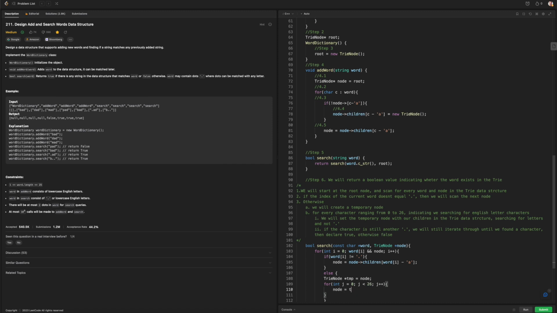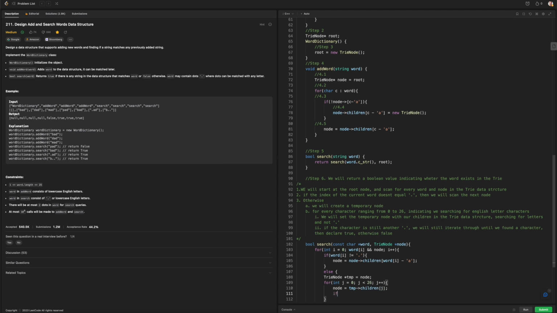And for node temp children based on j, if the character is still another period, we do this with the recursion call word of i plus 1, node will return true.